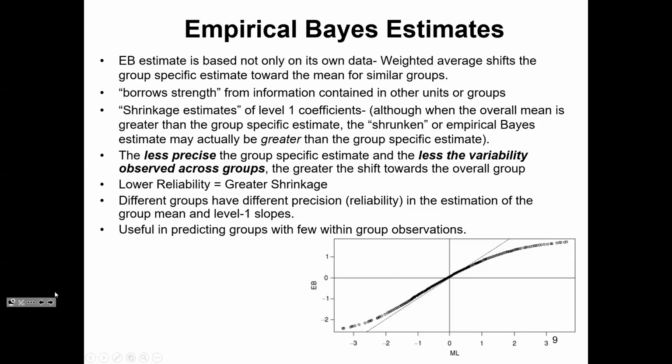But if I had that same really high mean, and I only had like 3 people in that cluster, so because I only have 3 people in the cluster, let's say the reliability is 0.1 for that cluster, then instead of just taking that really high mean hook, line, and sinker, I'm going to take the really high mean and multiply it by 0.1 plus the model-based mean multiplied by 0.9, and so it's going to get shrunken quite a bit toward the model-based estimate. Yeah, exactly.